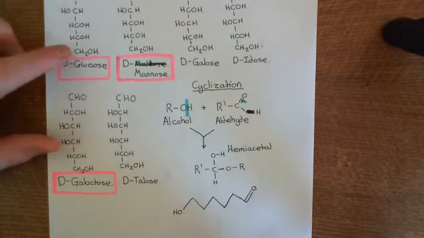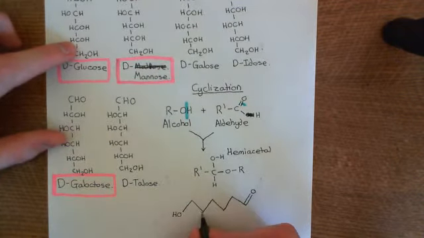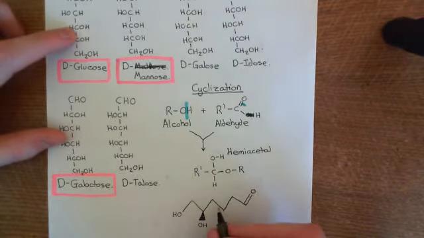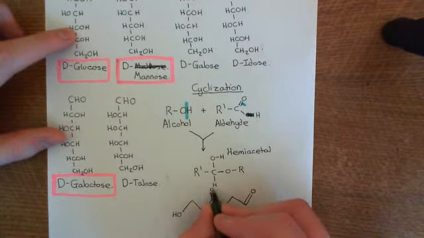Okay, so then of this fifth carbon here, the alcohol group is, remember, coming out of the page towards us because it's D-glucose we're talking about here. Okay, and this alcohol group here also comes out of the page towards us, so this is coming out of the page towards us here.